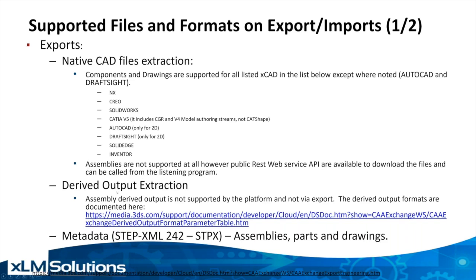As far as derived output extractions, if it's needed, the framework APIs support the derived output extraction. But as you know, or some of you may or may not know, derived output extraction for assemblies is not supported because there are no derived outputs for assemblies as of today in 3DEXPERIENCE. But otherwise, parts and drawings are supported.